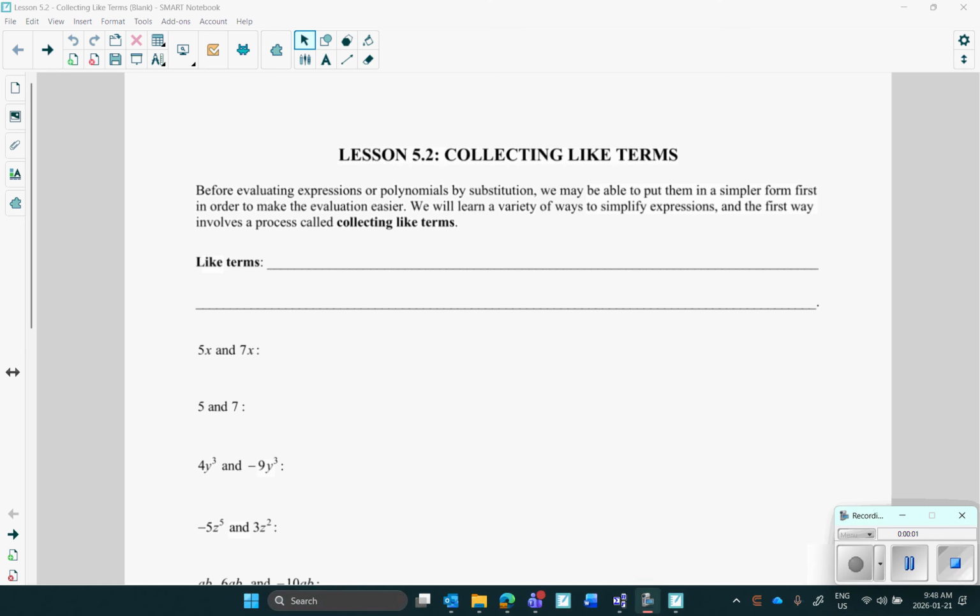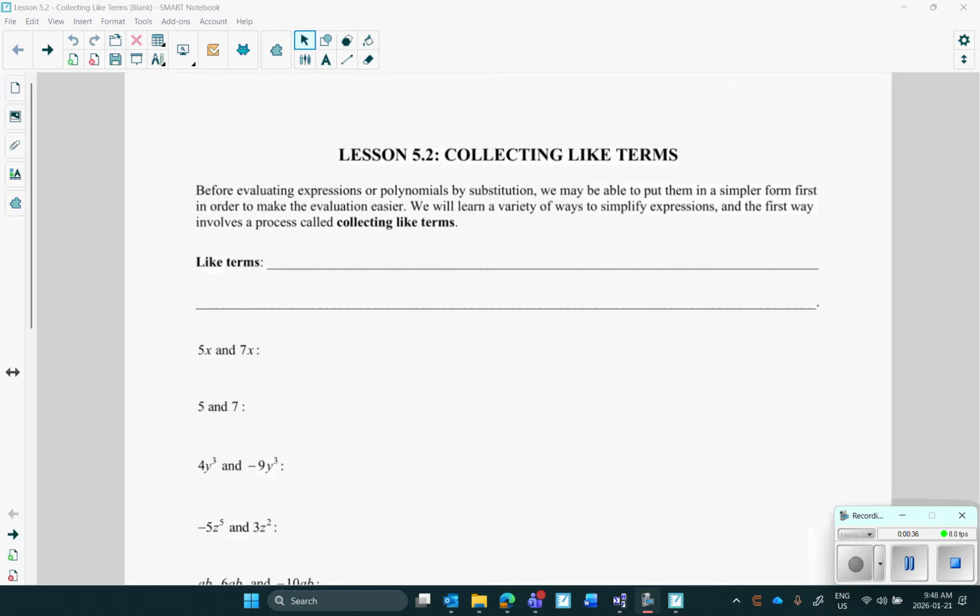Okay. So when we did the last lesson, I wrote, do you remember that huge expression I wrote? Okay, filled with X's and Y's and numbers, some exponents and things like that. And I told you what X and Y were, and I said, okay, figure out the value of this. Okay, and we said, well, we want to try and make it simpler first before we plug it in. So this is the first way we can make things simpler, called collecting like terms.